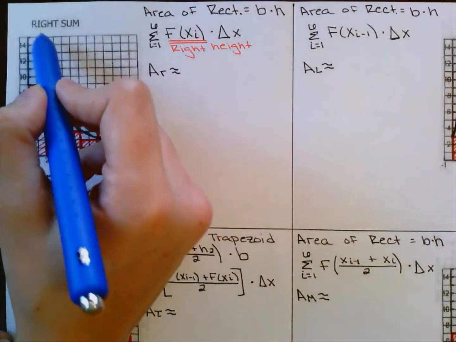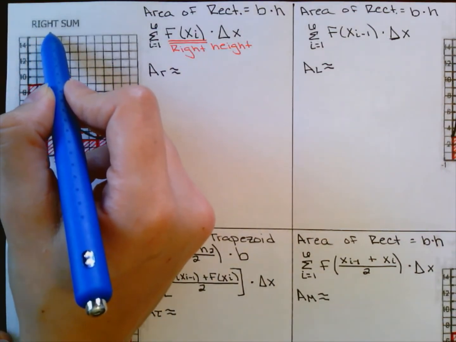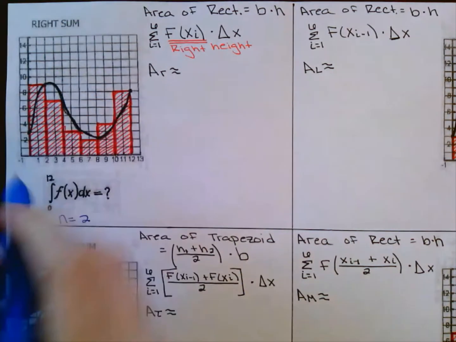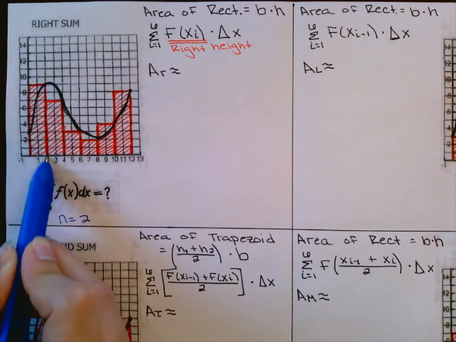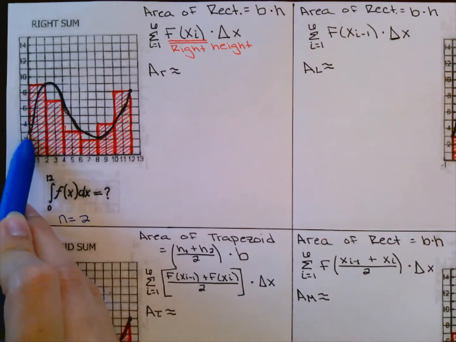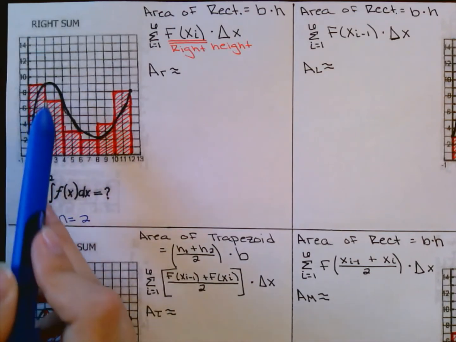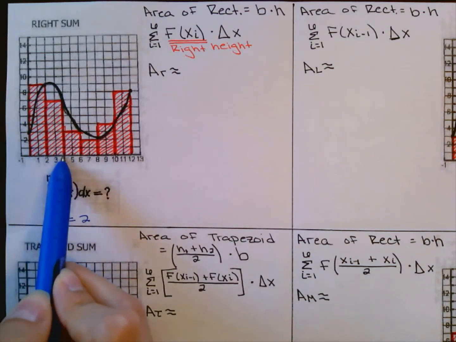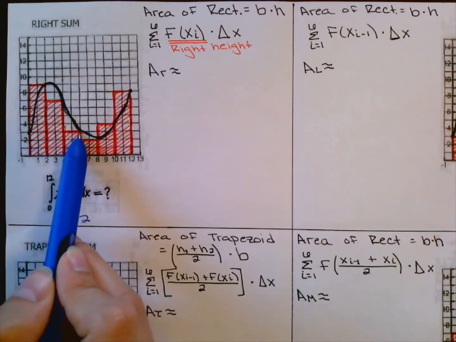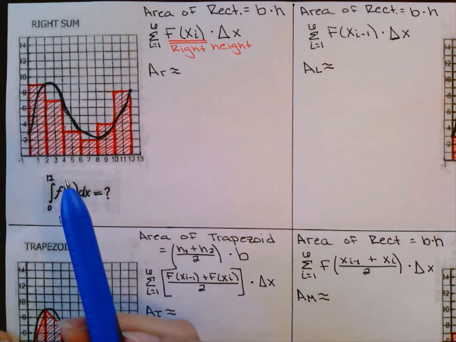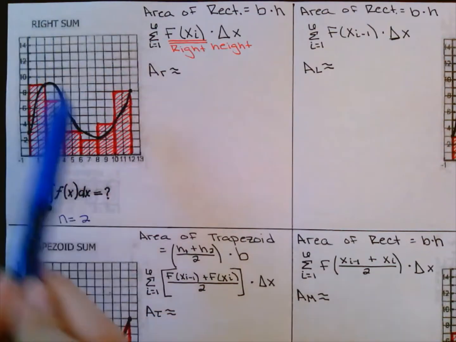Okay? So with a right Riemann sum, he's going to pick the height of the rectangle according to the right side. So if it's a distance of 2, my height according to my left would be right here, but my height of the function according to the right would be all the way up here. So you can see every 2 numbers, I did a rectangle according to the height of the right side of the function. That's going to determine my y value when I do base times height for each of these rectangles. Okay, the first one was right.